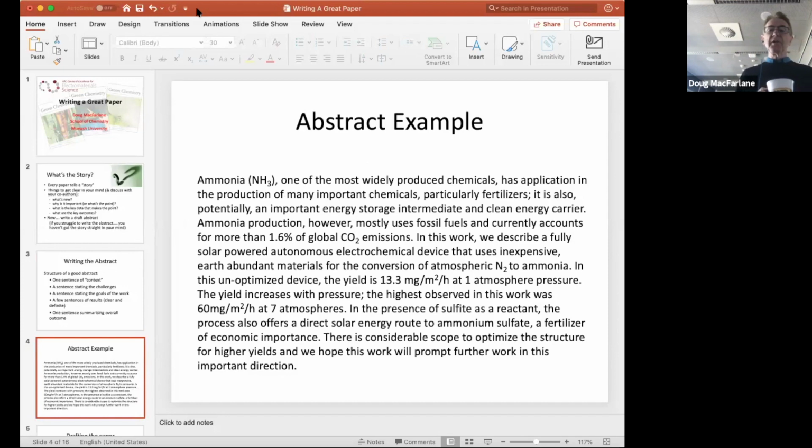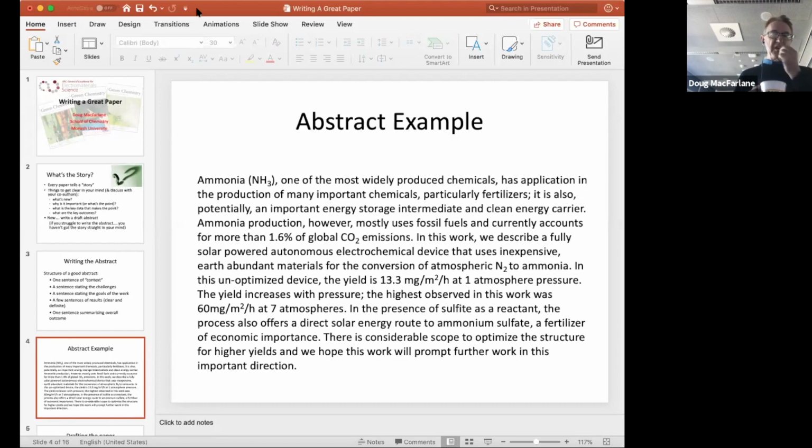No, it's not perfect. Probably today I would put a red pen through some of this, but what you'll see is a first sentence, which is clearly stating the context. This is the context about ammonia as one of the world's most produced chemicals and what it's used for. And then the second sentence gives you the challenge, which is the fact that it's effectively a fossil fuel, or it uses fossil fuel. Every H in ammonia comes from H in methane or coal.